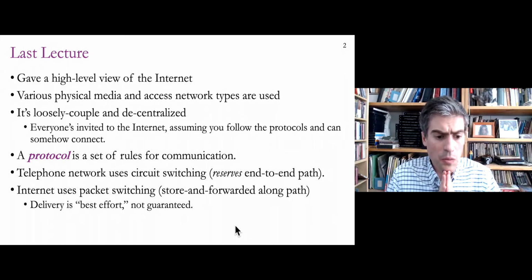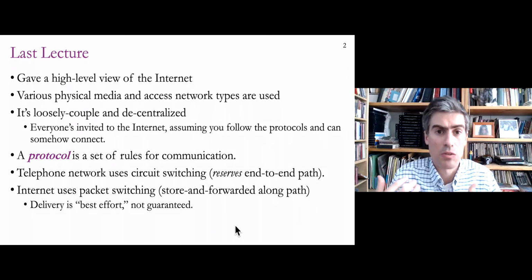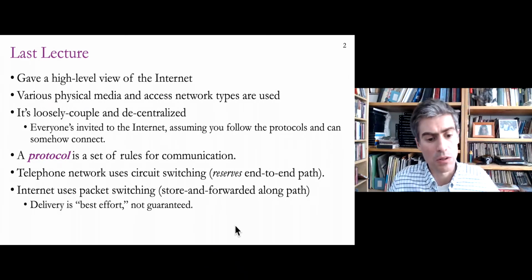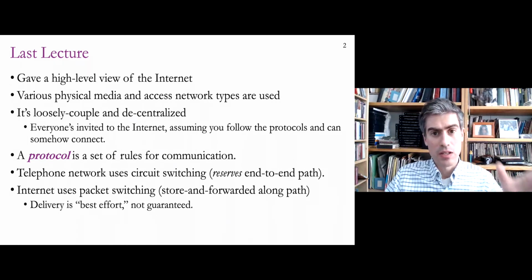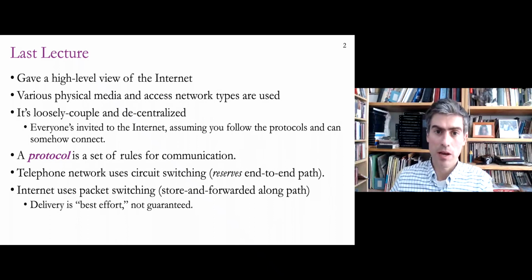And we talked a little bit about the history of electronic communication going back to the public switch telephone network. We talked about the old telephone network as being a network that used circuit switching, and that involves reserving an end-to-end path on the network. We'll revisit that today and show a little bit more about what that means. And we mentioned that the internet uses packet switching instead of circuit switching, where data is stored and forwarded as it moves along the path, and today we'll explain that in more detail.